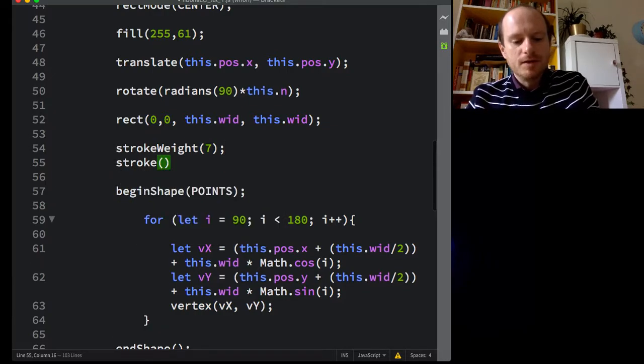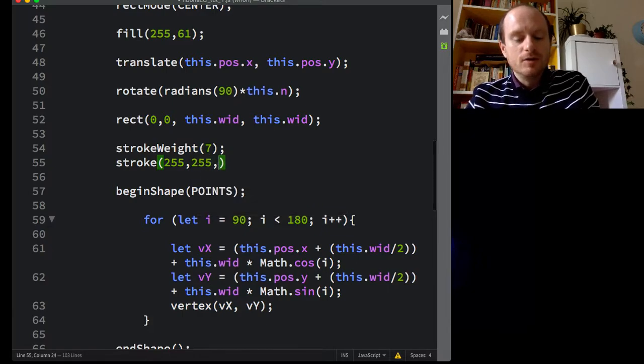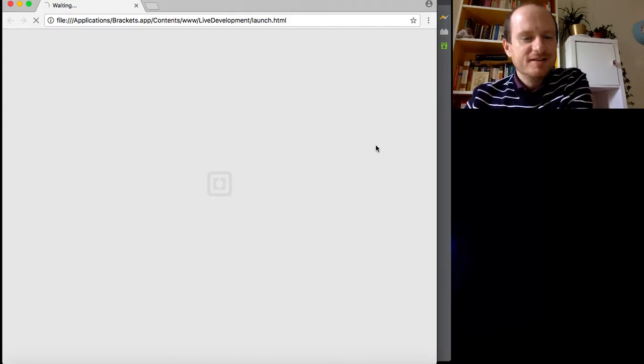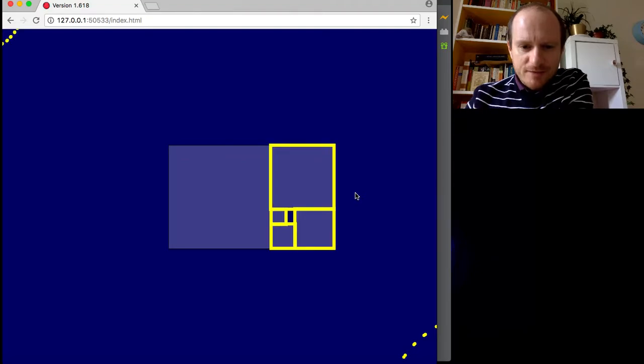Stroke yellow, by the way, is full, or lots of red, lots of green, and no blue. That might now change the color of my squares. I can't remember. No, we've got, it's down here somewhere. It's down here. And it's gone up there.